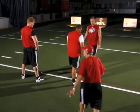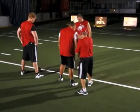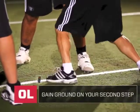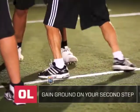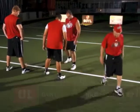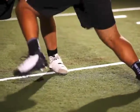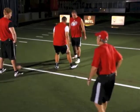What he did with the second step, he's a young guy, he's going to get better at it. He went like this, and he dropped that foot back, right? This foot gains a little ground. 1, 2, 1, 2. Here we go, attaboy. One more time, big man. Here we go, on hut. Fit yourself in, ready, set, hut. Okay, there you go. Okay, good. We've kind of got the idea there.